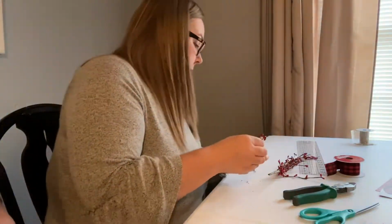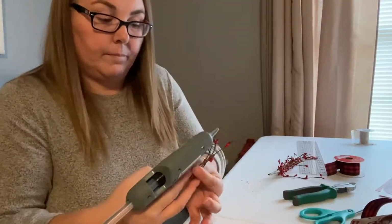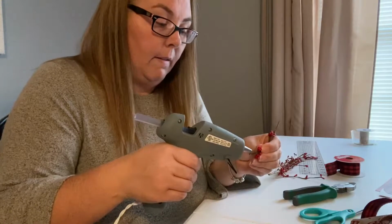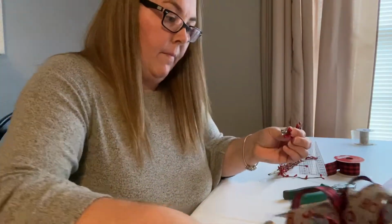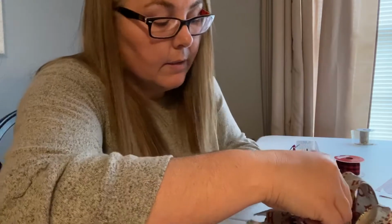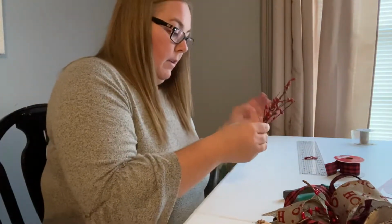Now, I've got these, and I've got my hot glue gun. Do not let a kid touch a hot glue gun. And I'm just gonna put some hot glue right here.